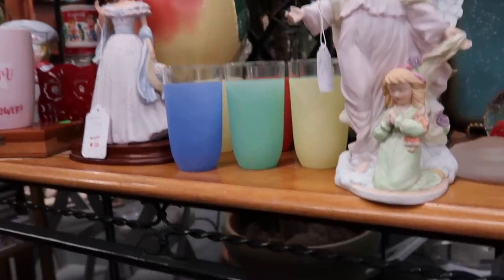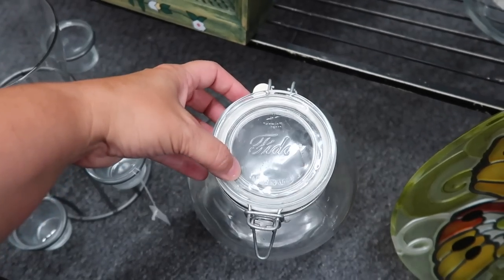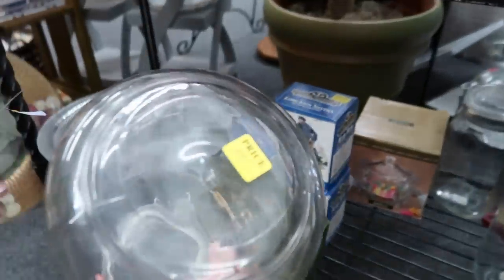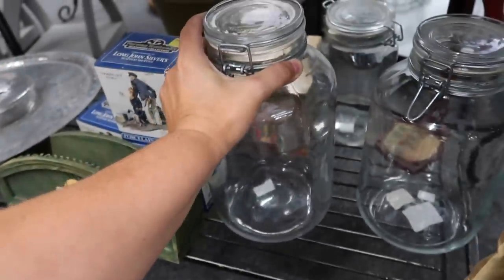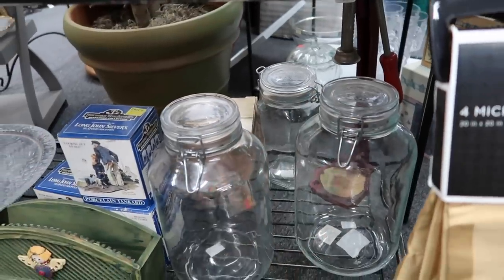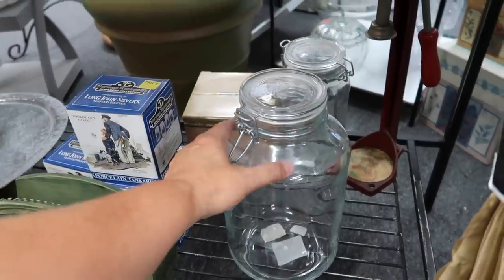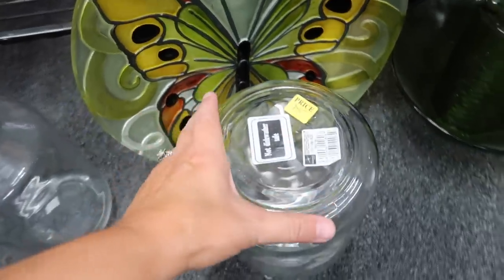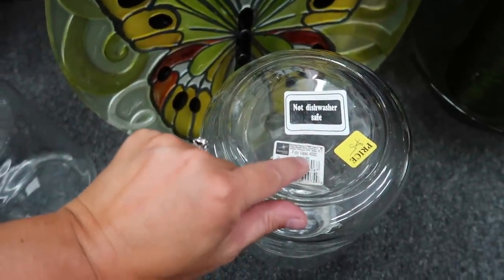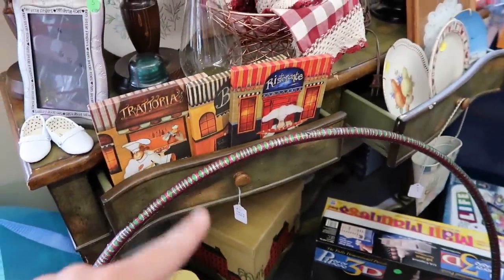Down here under where we were looking at the Blendo glasses, I just noticed this like canister set or glass jar set. And they say on the top Fido — made in Italy. And then on the bottom it has a four. It is $5 for this one and there is a set of three. They do all shut really nicely. I was thinking about getting them for canisters, but they are small on the top — you couldn't fit a scooper or anything down in there. Not dishwasher safe. $5 each with the made in Italy barcode on the bottom. Did I miss this the first time around? This is why I always make a second pass.